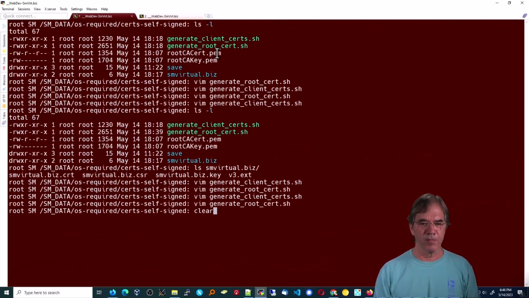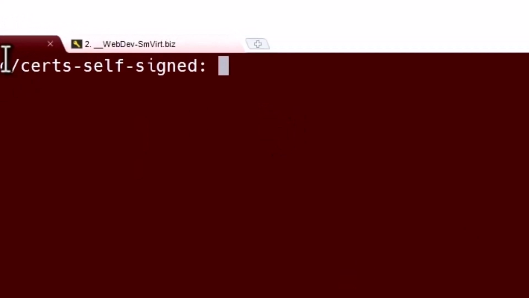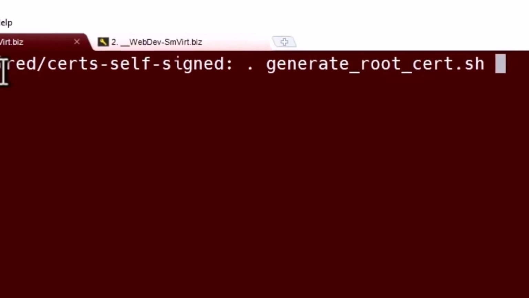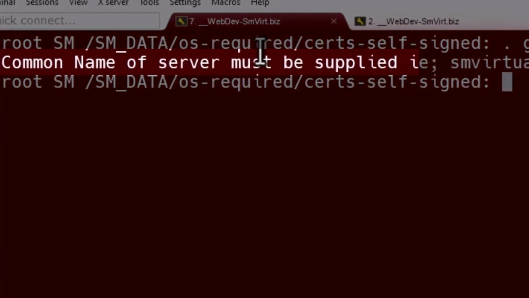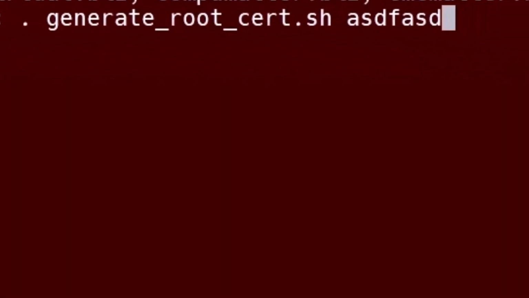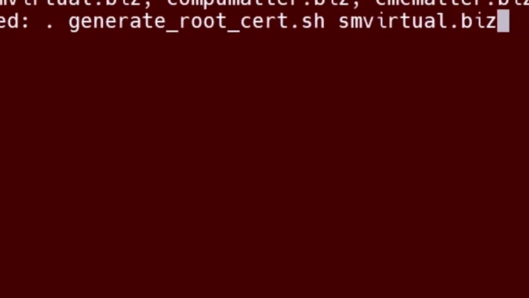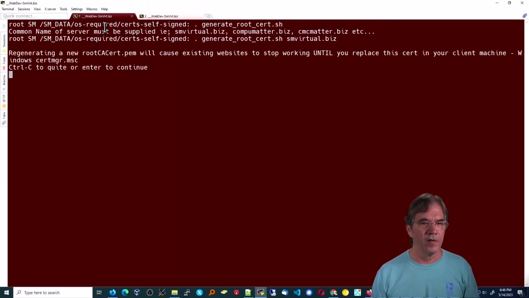So let's start this process off. Root, common name of server must be supplied. Okay, so again, I could use anything here. I am going to use a specific domain though, because that represents this particular server.